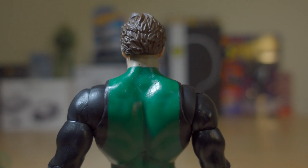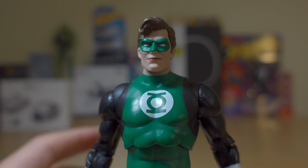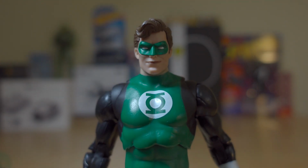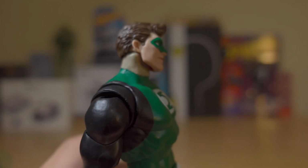Here's the back. That's also nice as well. And the side, I do like the skin tones. I like what they have done with this figure. If they could continually and consistently do that with their other figures, I think it would be spot on. However, there are flaws as usual.